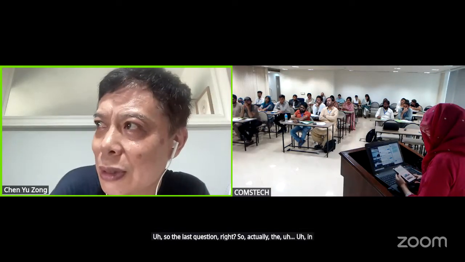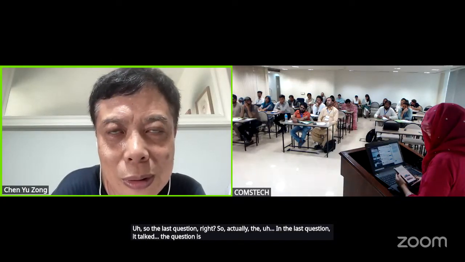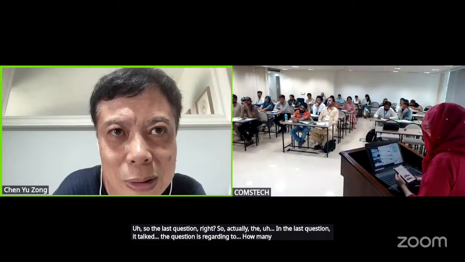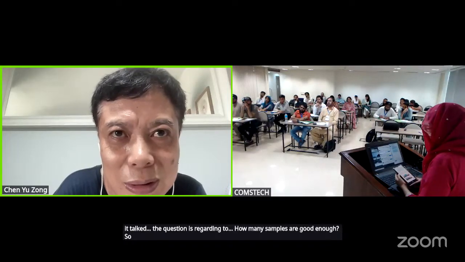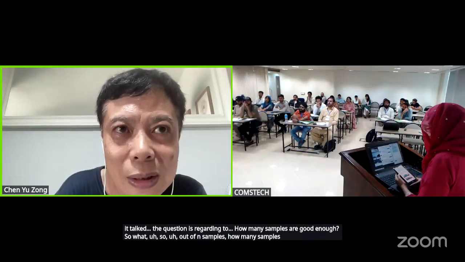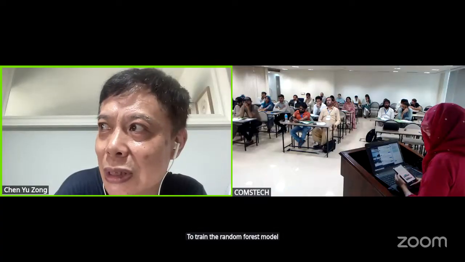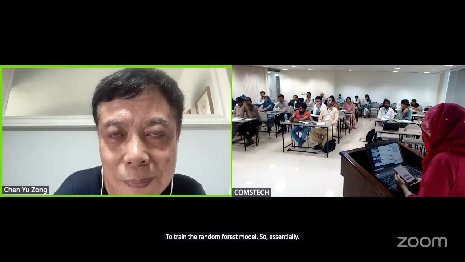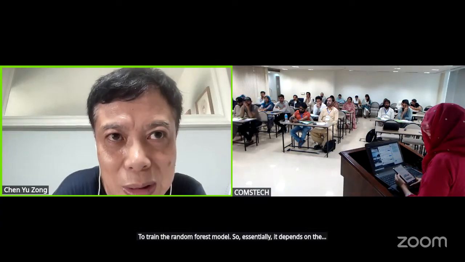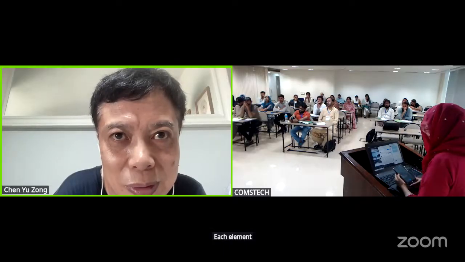So actually, in the last question, the question is regarding how many samples are good enough. Out of n samples, how many samples are needed to train the random forest model? Essentially, it depends on the decision tree, because each element of the random forest model is a decision tree.